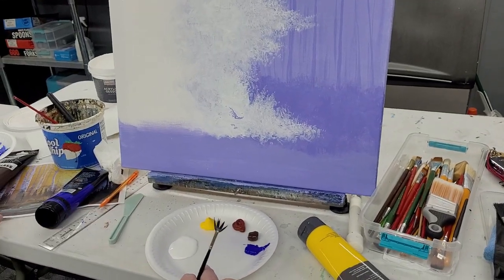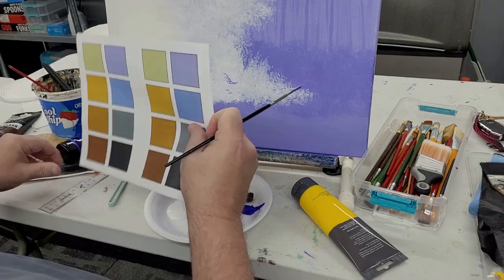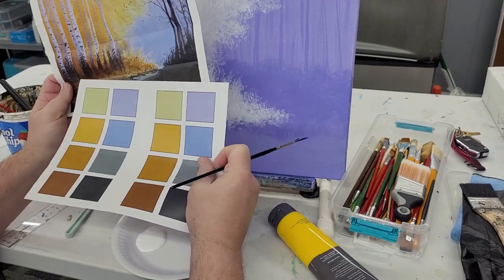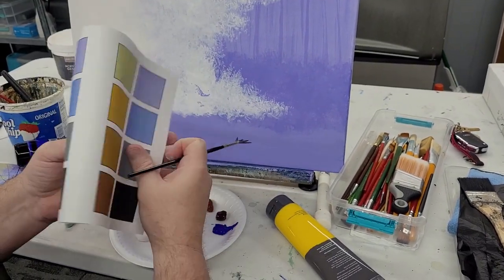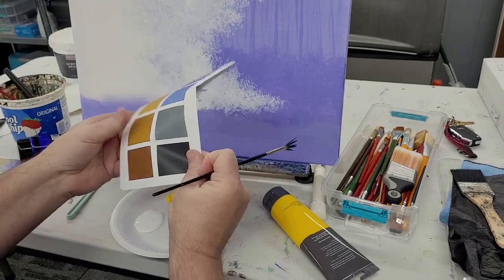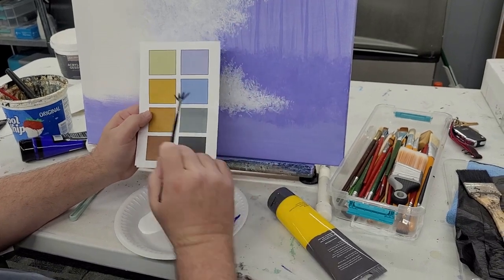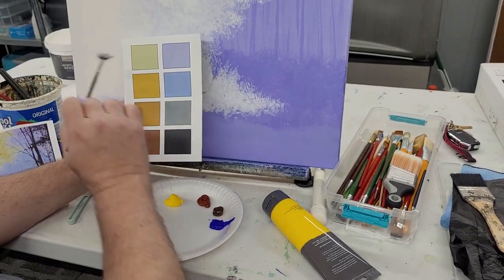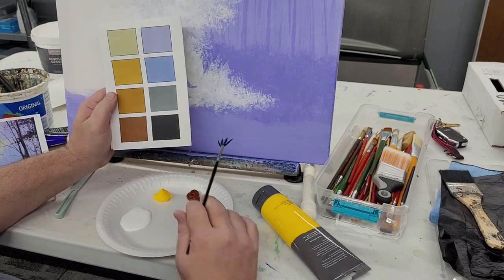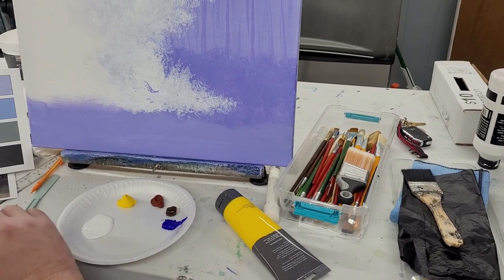Let's talk about these colors real quick. And I got the color chart here you can look at. If you look at this, it looks totally different from here, but these colors were pulled directly out of this picture. That pale green, and actually these are all the same. It's just, I meant to cut these in half and just show, that's all that's relevant of it right there. That lightest color there is the lightest yellow, and you see how it's almost green. Then this color in the middle, the bulk of these trees is going to be kind of this tone. It gets darker as it goes down, darker even still as it goes down. And then down at the road, it's even the darkest.